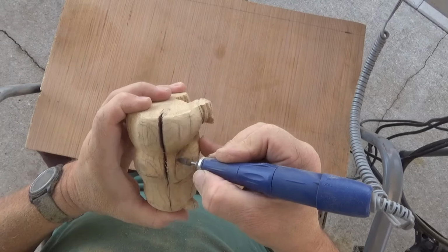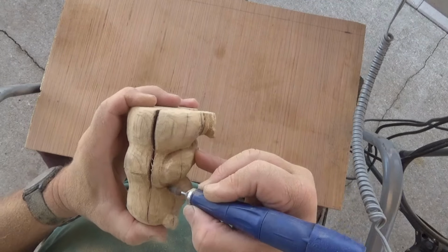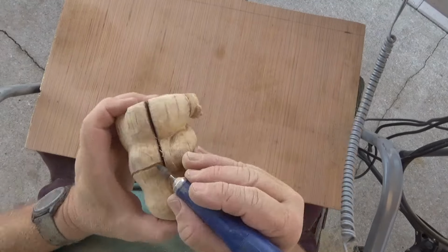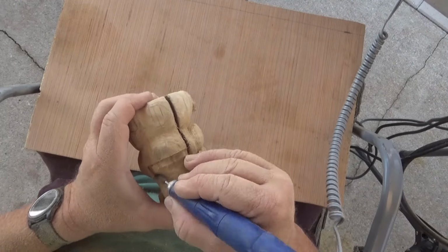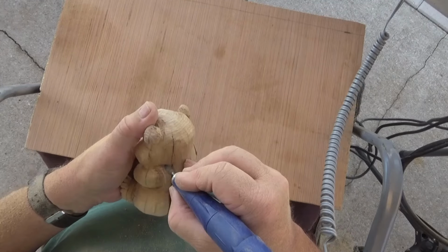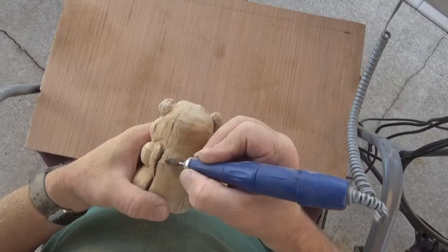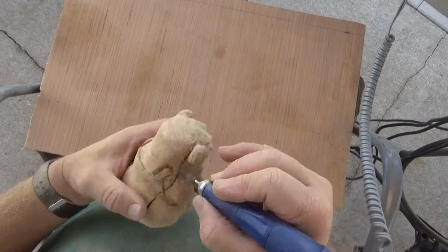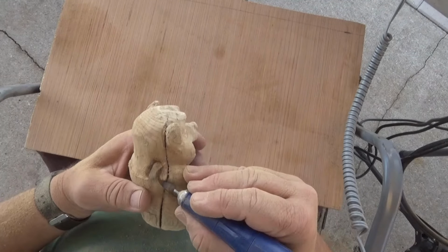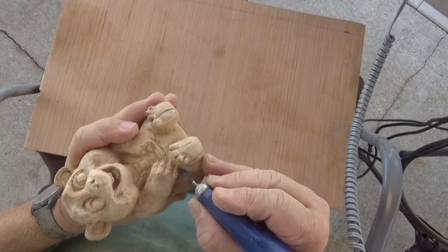And I'll just go back in and anywhere his arms are going up against the overalls and his feet are going up against the overalls, and just cut away some so it makes the overalls stick out pretty good. Same thing with the pockets on the back. I just go around, draw the pockets on there, go around the outside, and then move everything back so it makes like the pockets are sticking out.